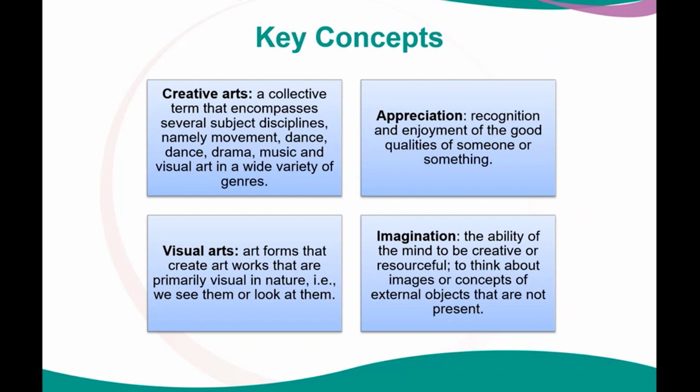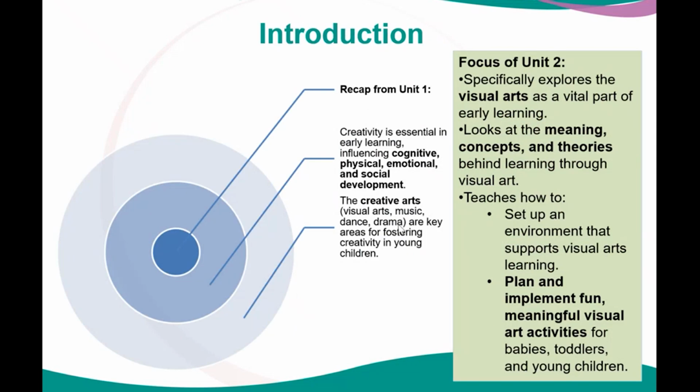Visual art is basically a form of art that is visual in nature, and we can look at them, we can really see what's in their mind, what they're thinking, their ideas. And it's important for them to have imagination, the ability of the mind, especially with kids, they're so creative, and they think about images, concepts, and all of those things that are very important for you to incorporate into the classroom. So now we're looking at just introducing Learning Unit 2.